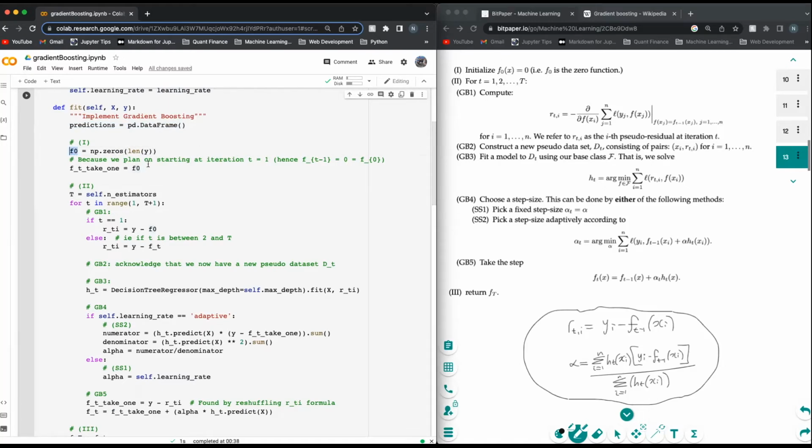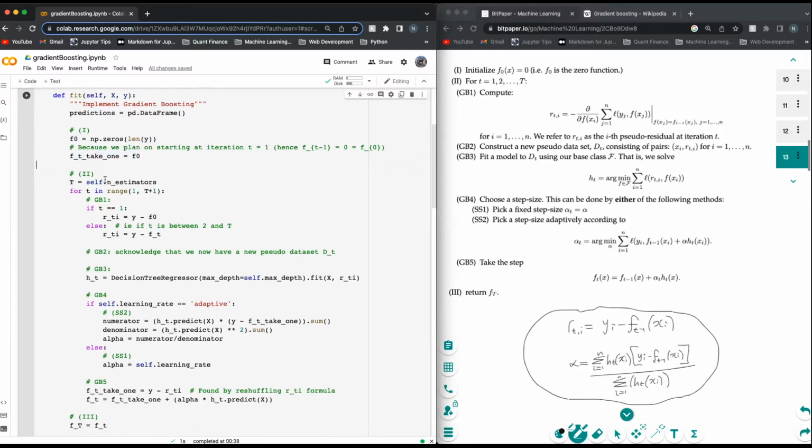Now, you'll notice that because we want to start building capital T decision trees, weak learners in our case, we want to start at t equals 1. And so if we look here, f sub t minus 1 is going to be f sub 1 minus 1, which is going to be f sub 0. So that's just a little adjustment that you can make there when coding this.